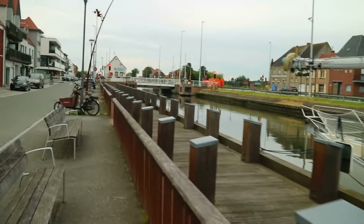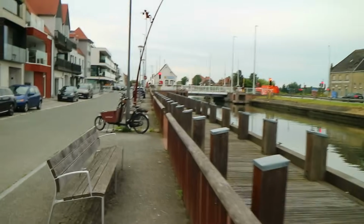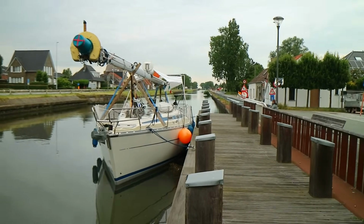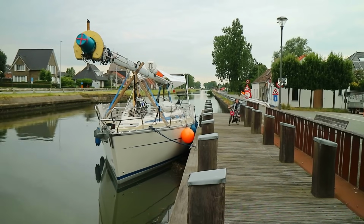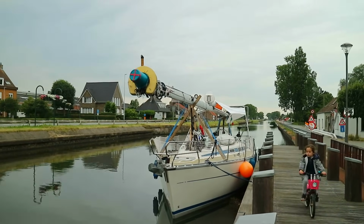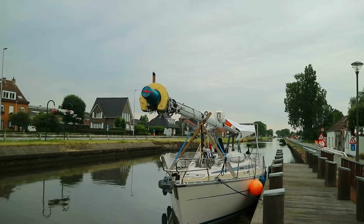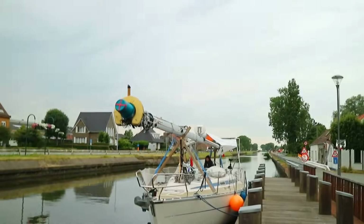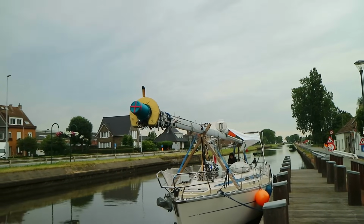So this is a stopping off place, 24 hours for free, which is really cool. And this is our home for the night. I've never experienced anything like this really. It's something totally new to me, just arriving in the middle of a little town in a boat. It's just weird. I hope you like my radar reflector. That's the bridge alarm. If that hits, it means we're going to hit with the radome. And the yellow life buoy vest thing was wrecked, so it was going in the bin. Then I thought, hang on a minute, let me put it on the mast, so it's a bit of protection if we bump off a wall.